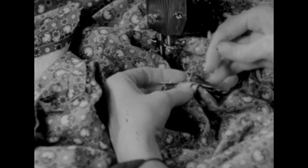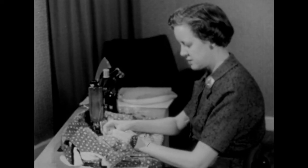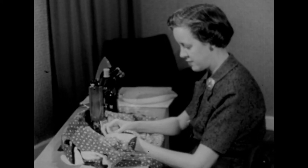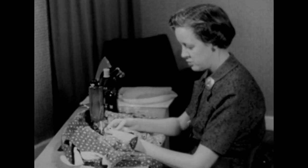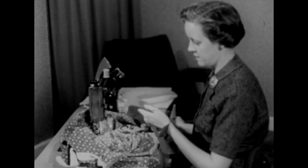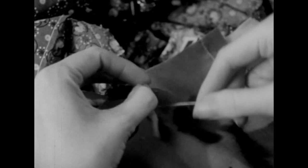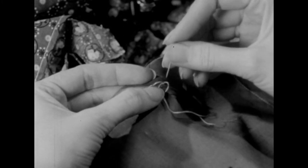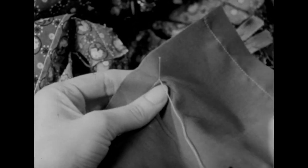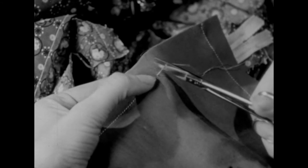Then pull this thread up to the wrong side and tie them. The reason we fasten these threads by tying rather than backstitching is that the backstitching will show on the outside. Here is a method of tying threads that I think you'll find easy — I'll demonstrate on a solid colored fabric with contrasting thread. Pull the lower thread up to the surface, then hold on to both threads and tie a knot. In order to get that knot right down on the last stitch, put your needle down in the loop and into the last stitch, then tighten your knot by pulling down on the thread. Remove the pin, hold your thumb on the knot and tighten it, then cut your threads off leaving a quarter to a half an inch at the end.